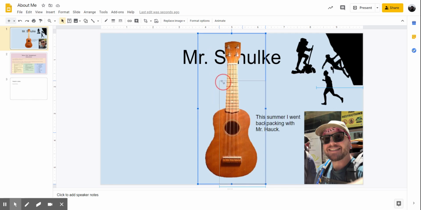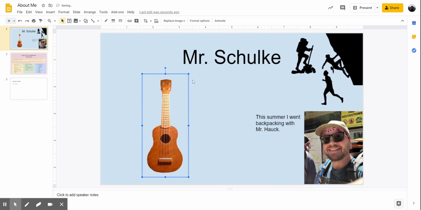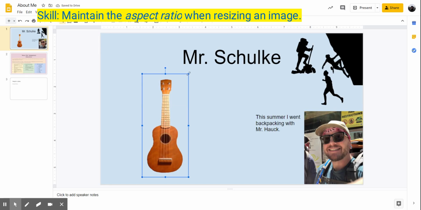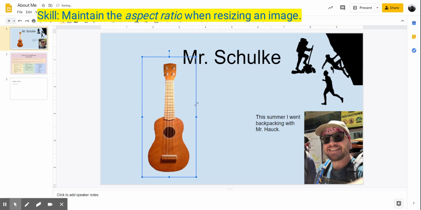Now I'm going to resize it and make it smaller, and I'm going to show you a couple different things. If you resize an image by grabbing one of the corners, it'll maintain what's called the aspect ratio, which means the ratio of the width to the height. It will maintain that if you resize it by grabbing a corner.